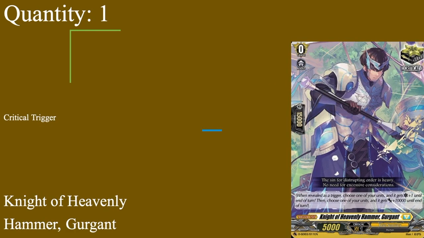And then we have our normal triggers. First, we run one copy of Knight of Heavenly Hammer, Gurgant. This can really be any critical trigger that's a vanilla. I just chose to run Gurgant as a vanilla because it's a deck theme. Anyways, Grade 0, boost, 15k shield, 5k power. Standard critical, nothing about it. Like I said, you can really run any critical here as a one-of, but this deck has a total of 5 criticals for pressure, so I might as well go with this one as the one-of.